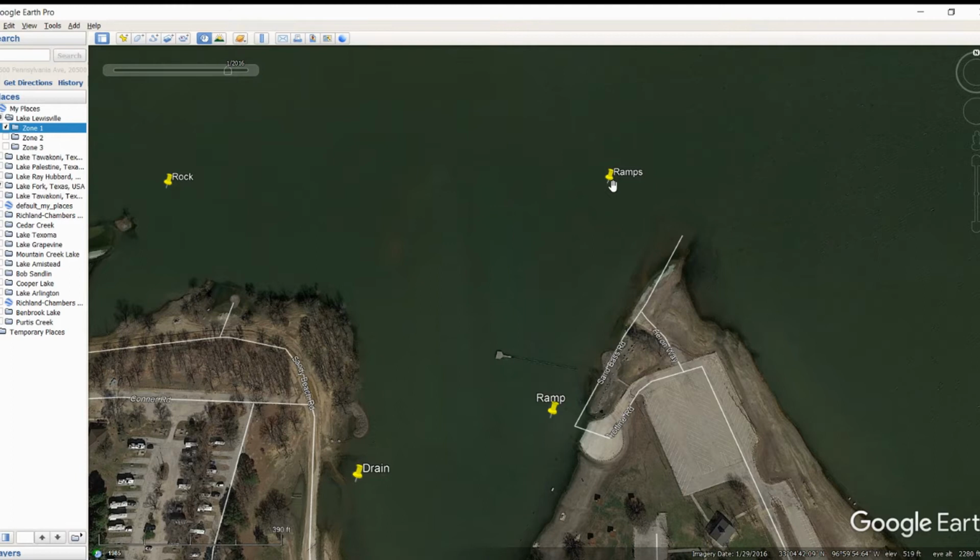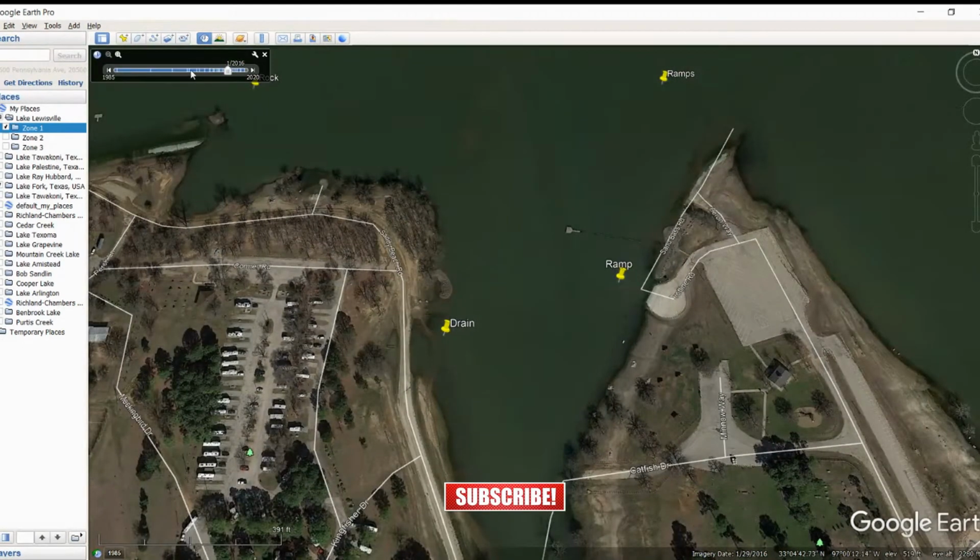And the cool thing about it is they're all over the lake. Pretty much every one of these main marinas, or I don't know if these are state parks or what they are, but all of these areas pretty much have two different ramps. One's an old ramp that's pretty much out in the water somewhere, and then the other one's the new ramp that everybody can see.